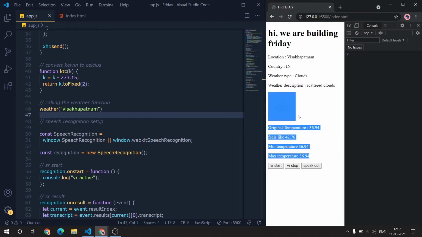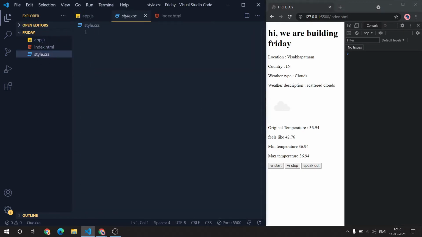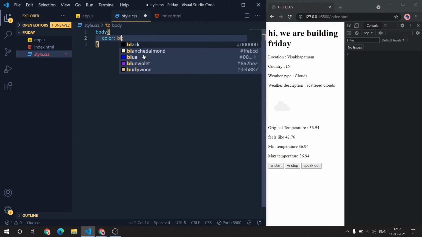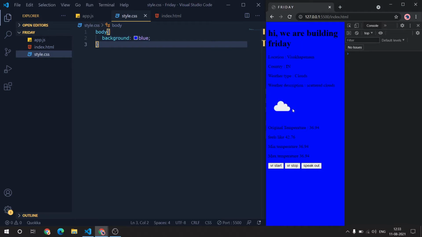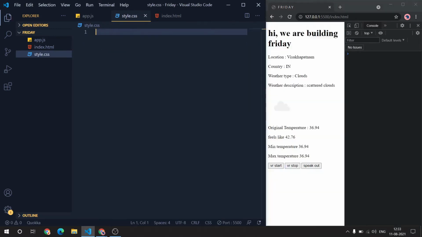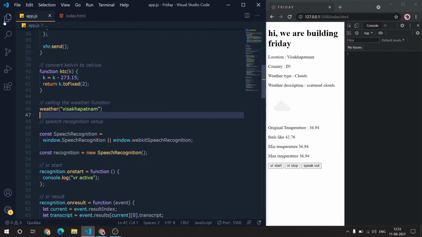You're also getting an icon. You can see if I make the background black, then you will be able to see everything fine. If I make the body background, let's say dark blue, okay, not color, it's background. If I make this blue, you should see this image, right? Like this, we have images for everything. Actually our whole page will be black, so it will be perfectly visible when we actually style the complete CSS part. So this will be visible. For now I'm removing this piece of code. Fine, right? This much is fine.